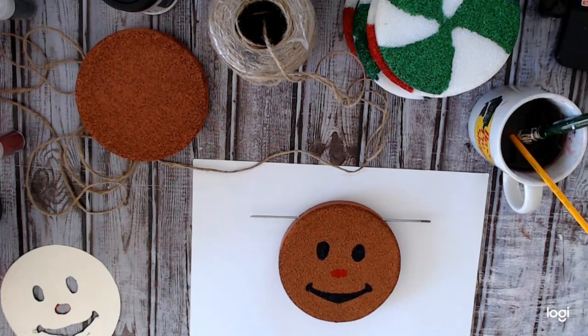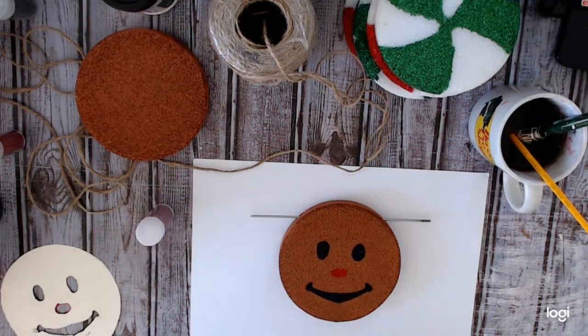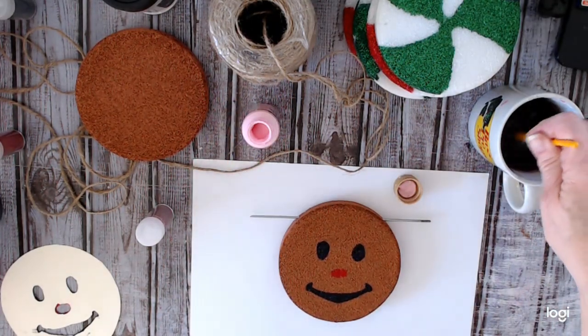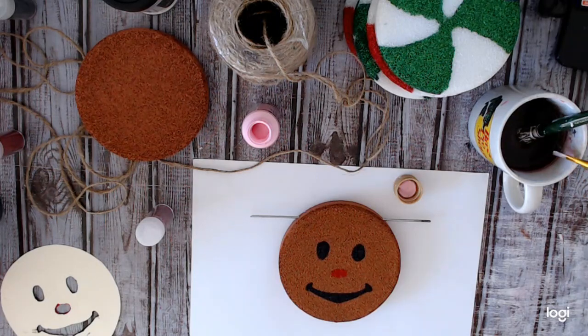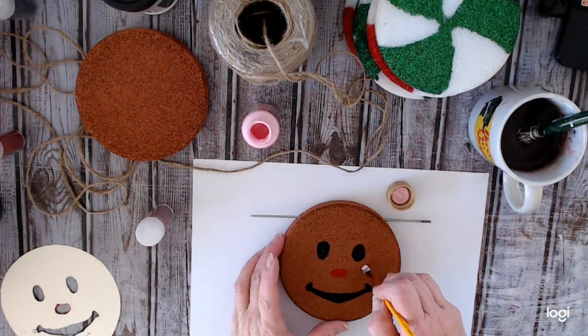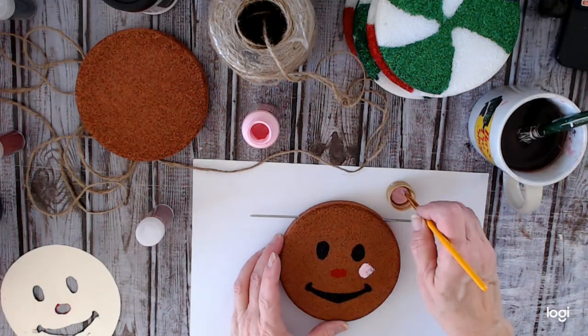And that I just took pink, and I don't have a template for that. I just did it on my own. Okay, but I want to show how I did it. The boy I didn't give any cheeks to, but the girl I did. If you want to make a template for it, you could. But I just took my pink paint and I made some big circles.